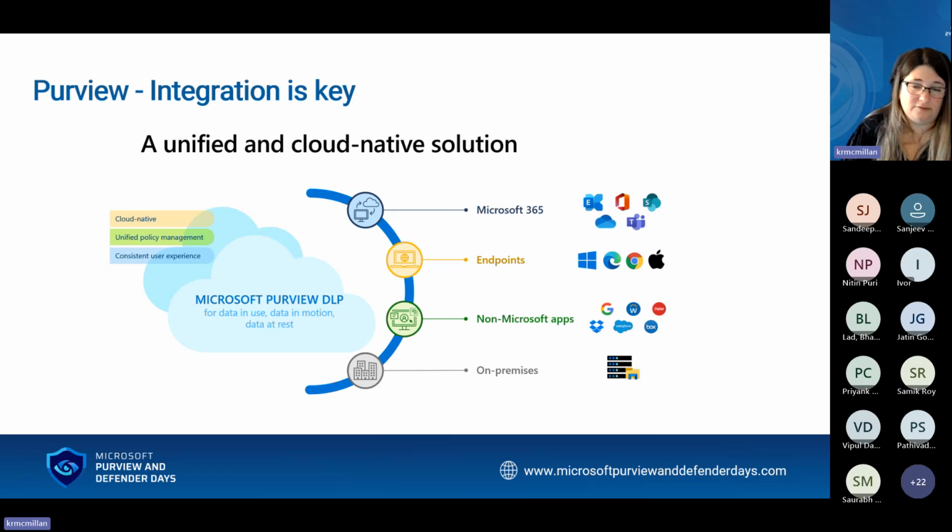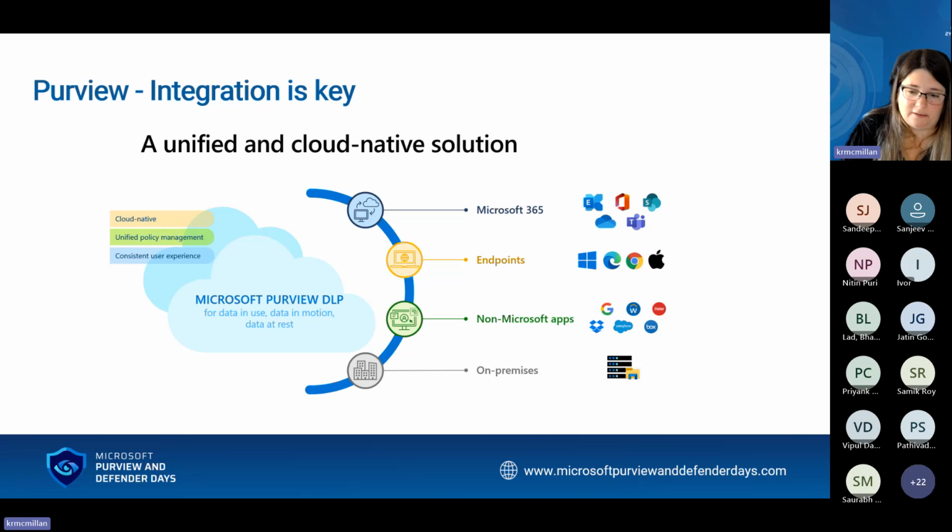You've got your non-Microsoft apps as well, so you've got Google and Workday and ServiceNow all integrated. Salesforce and Dropbox as well, also integrated and easy to integrate. And also all on-premise file servers are easy to integrate with DLP as well.